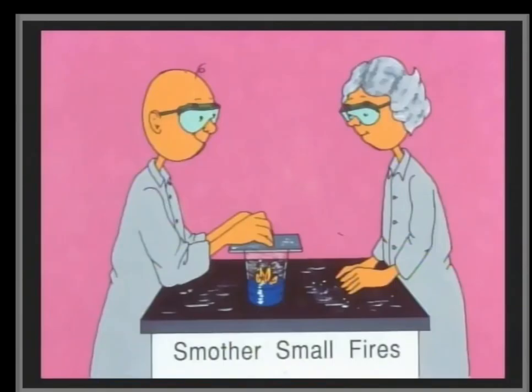A small fire in a beaker or other small container can be extinguished by covering the beaker with a glass plate or some other piece of glass from your drawer. As soon as the air supply is cut off, the fire will go out. This rule works at home too. If you have a grease fire in a pan, put a lid on it. Avoid fire by keeping flammable materials away from open flames.